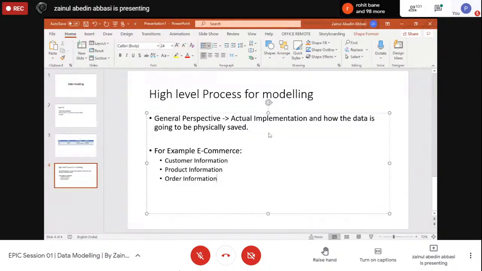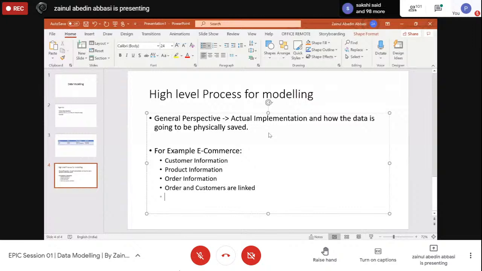So customer and orders are linked. Are there any other linkages? Obviously, when a customer gives an order, it's an order for products.